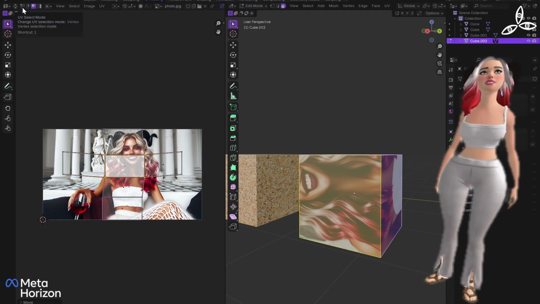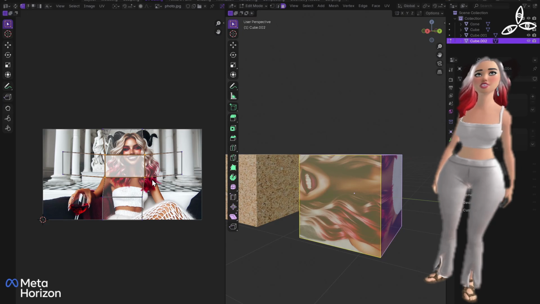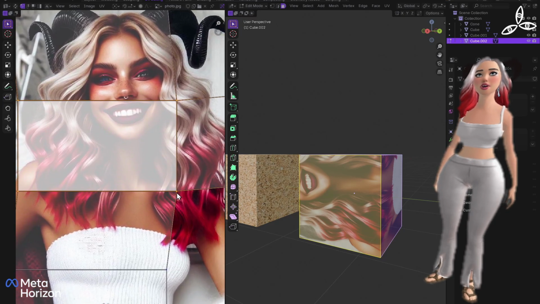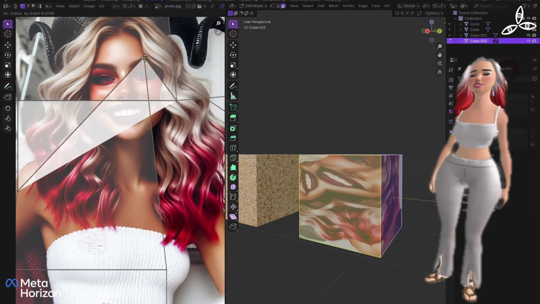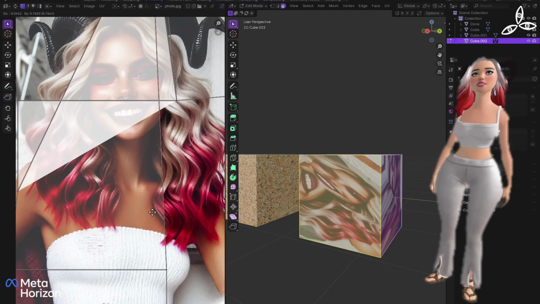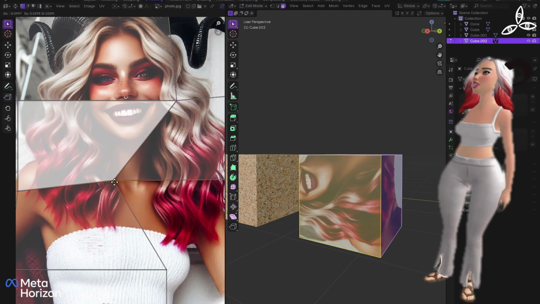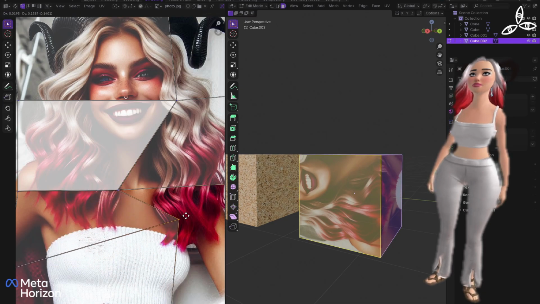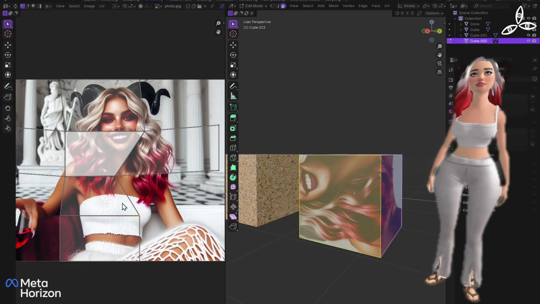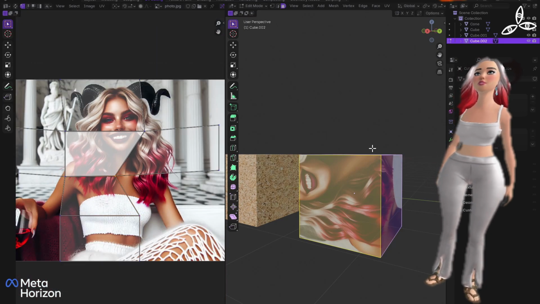Likewise, I can actually do that with individual points. If I go to UV select mode, here, so similar to your sort of vertex and edge and face, you've got these as well. So if I do that, I can zoom in and change just an individual point. And if I click it and press G to grab, I can actually move that. So look, it actually stretches the image in weird and wacky ways. You can create some really interesting patterns with that, if you wanted to. Oops. And yeah, you can just press G and move more, do more interesting things, but we're not here to do that.